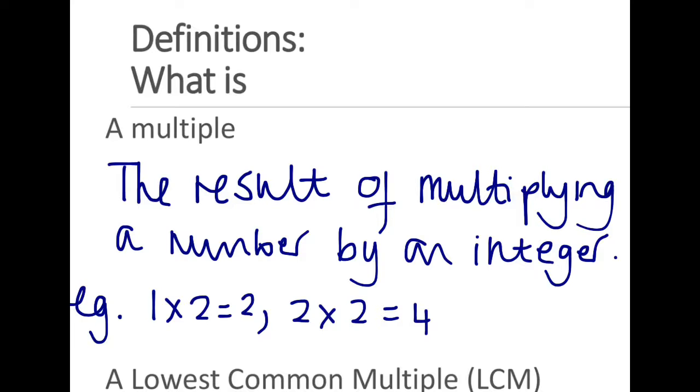Often gets forgotten that. So the first multiple of 5 is 5, 10, then 15, then 20, carries on. So the first multiple of 33 is 33, and then it carries on, 66, 99. So they are multiples. That's the definition of a multiple. And now we want to look at the lowest common multiple.